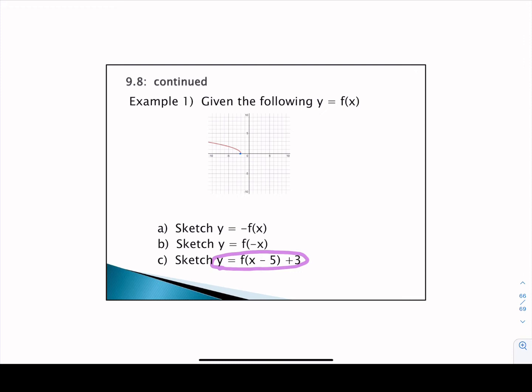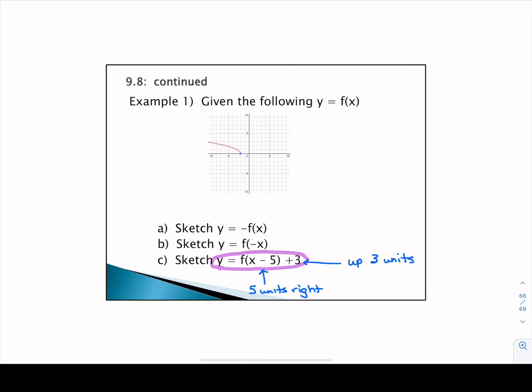In any case, x minus 5 in brackets indicates that there's been a change to our x value. We know that these kinds of horizontal changes or horizontal shifts are backwards logically. So f at x minus 5 means we're going to move our points 5 units to the right. So all of these points on the grid are going to shift themselves 5 units to the right. The plus 3 at the end of our function is a vertical change. That vertical change of plus 3 means we are going to move all of our points up by 3 units.